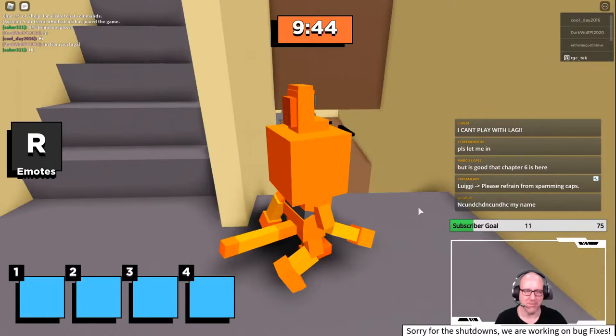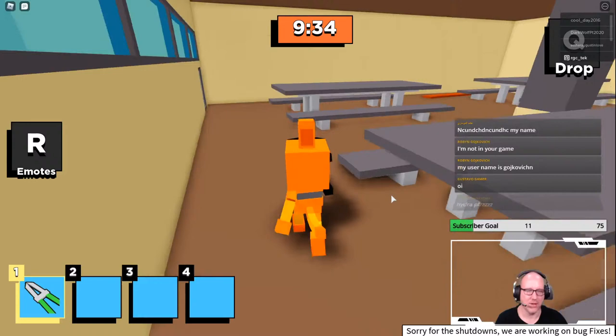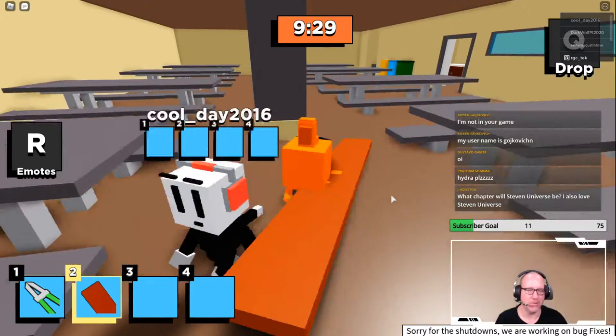Alright guys, here's how you beat this. Run downstairs, grab the green wire cutters from behind the fridge. Right over here. Go grab the plank from across the cafeteria. I'm pretty convinced that I can beat this in about 2 minutes. Maybe quicker. Get into the kitty cup. We're going to have the kitty cup competition.